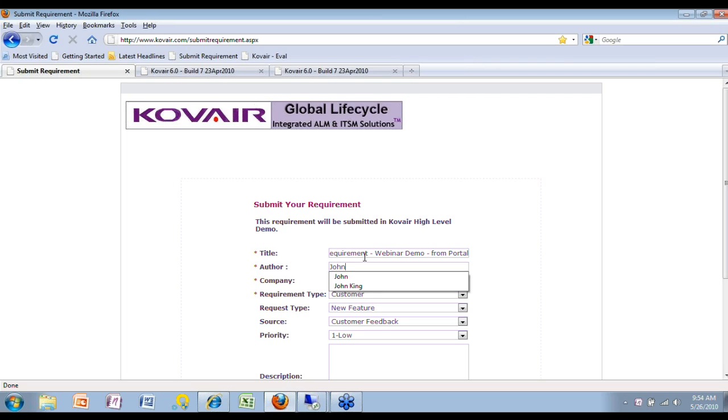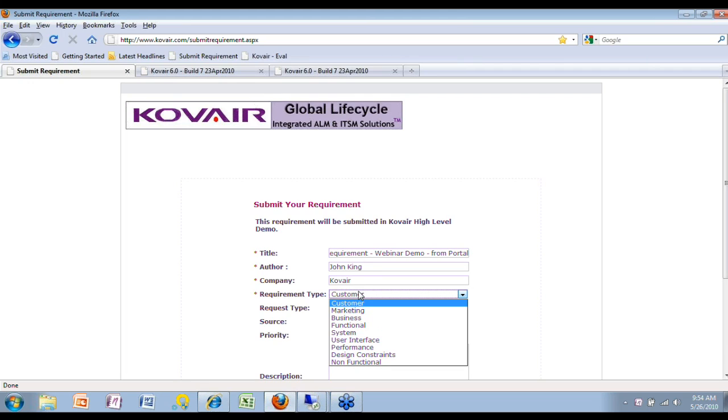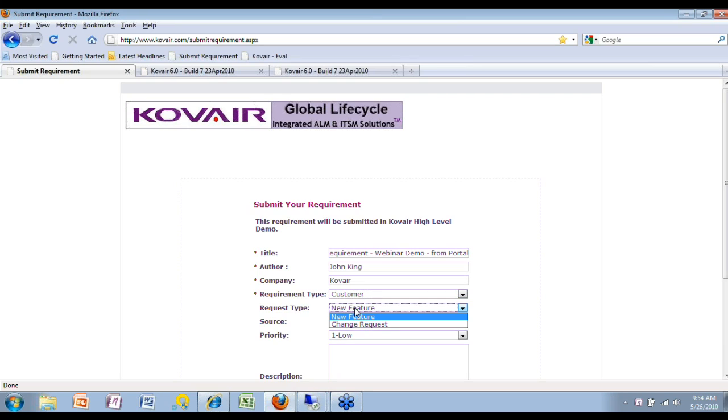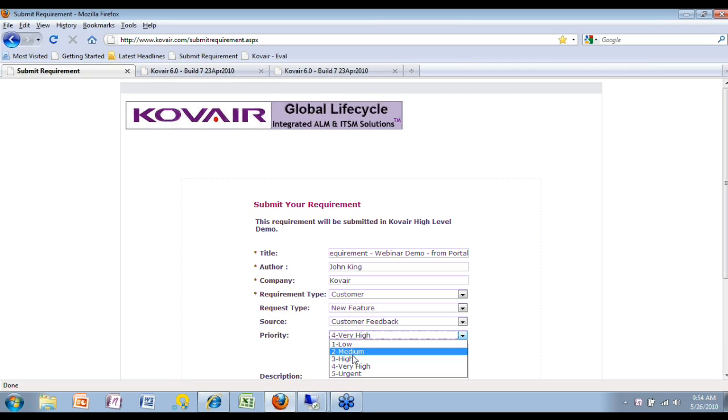And let's put the author as John King. Let's put Covair as the company name. We'll choose requirement type as customer, request type as new feature, and keep all these things the default ones. And we'll set the priority to high.